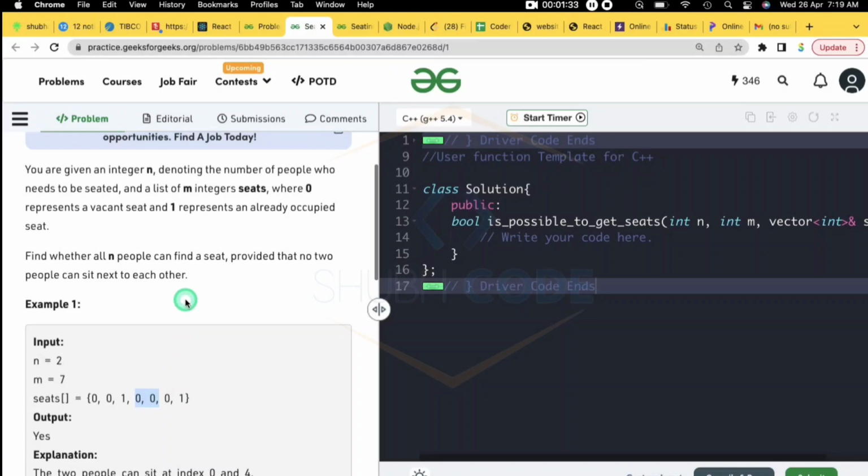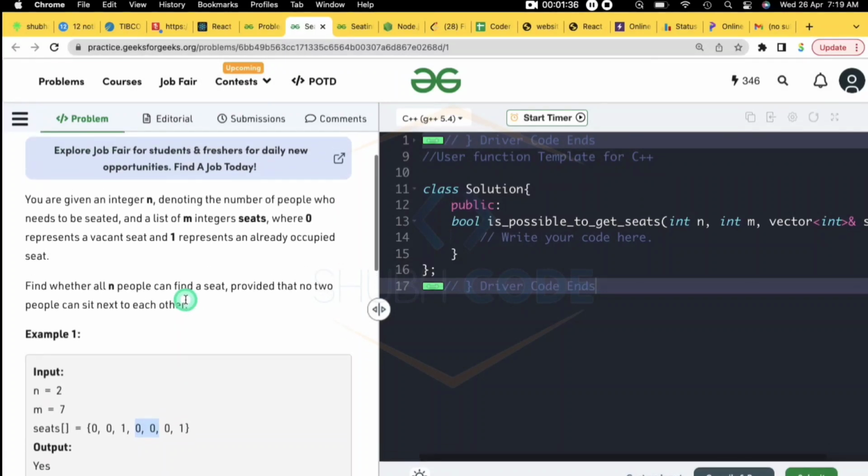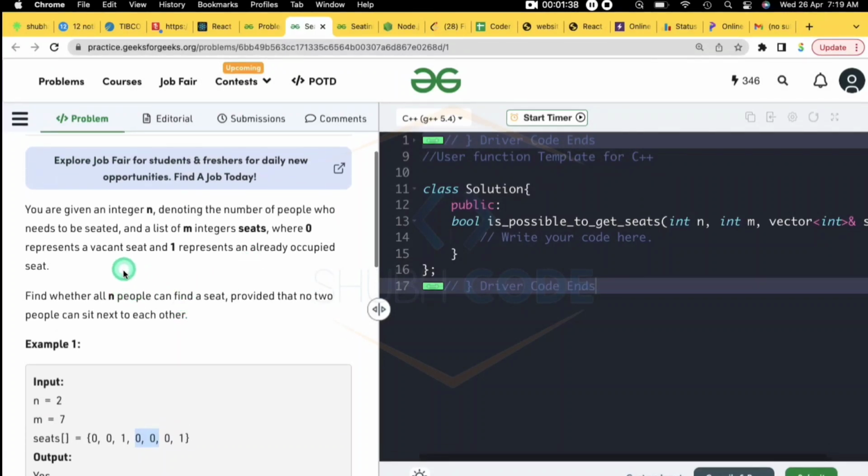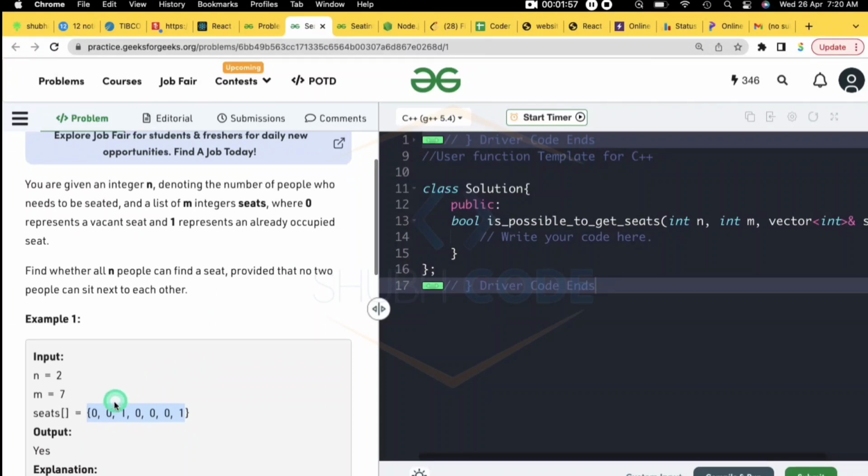That means the seats are present in a linear way, and people have to sit on the seats. If two seats are empty consecutively, then people can sit there, otherwise people can't sit.